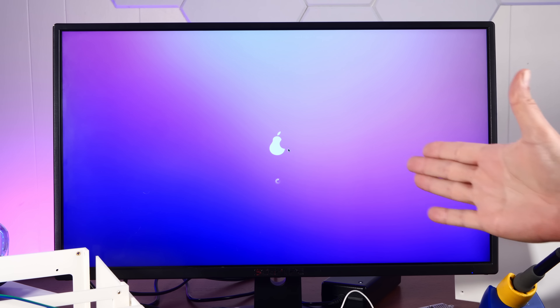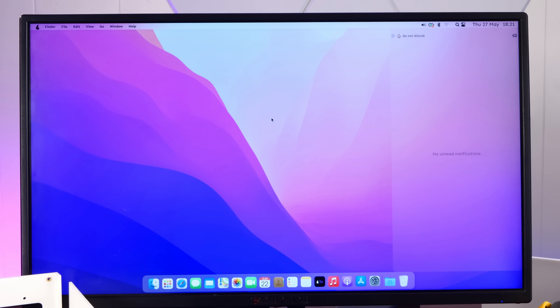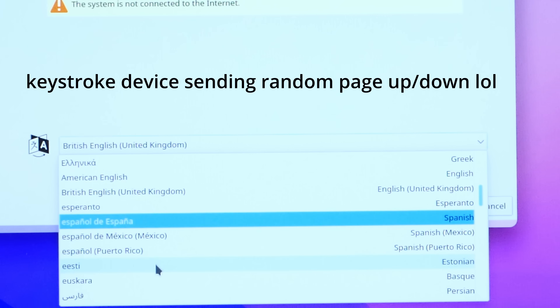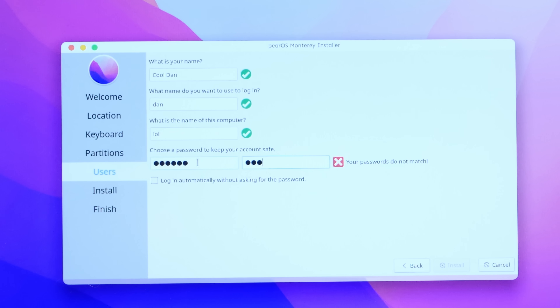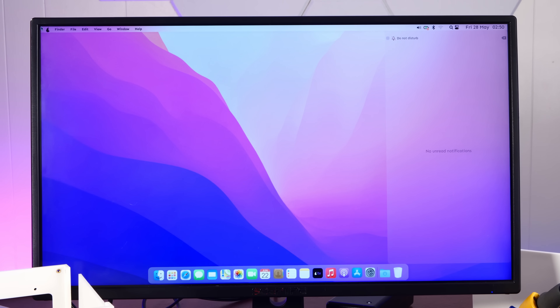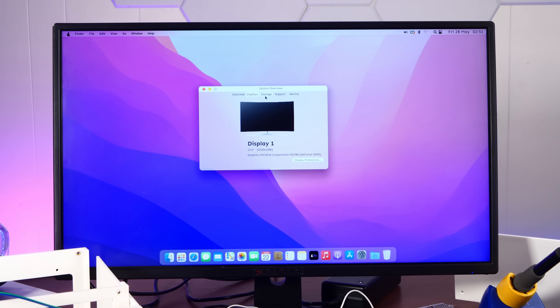We're going to be installing Pear OS, a Linux distro designed to more or less replicate macOS Monterey's user interface. Oh my god, look at this. It's ridiculously good. It looks like macOS, but slightly off. And of course, a Pear logo in the corner. Look, it's got wobbly windows turned on. So Dan is in Canada, so we will choose British English. Region Antarctica. Yeah, that sounds right to me. Erase the disk. Strong secure password. That's definitely not just the word action, but we'll let him log in automatically. Jump cut to Pear OS is installed. And here we are, booting into our fresh install of the cursed Linux macOS. About this parentage. Pear OS Monterey. I dare say we have a functional machine. I love that they have wobbly windows turned on.